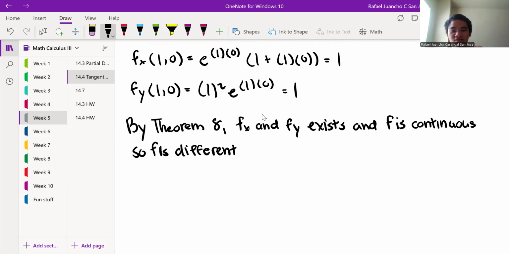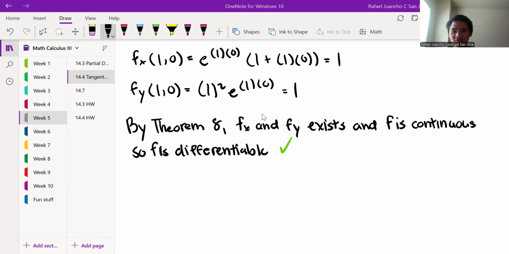That's your only checklist. You need two things. Do their partial derivatives exist? Yes or no? If yes, is the function continuous? If yes, it's differentiable. The moment your answer to one of them is no, it's not differentiable. Right? So that's the golden rule. I'm kidding. I'll put like a little green check mark there. Okay. So let's now find the linearization.